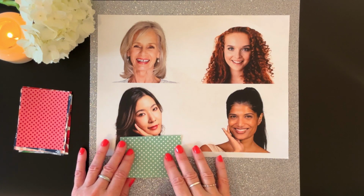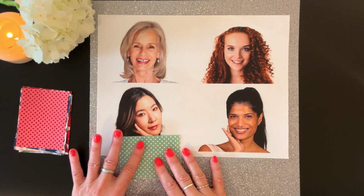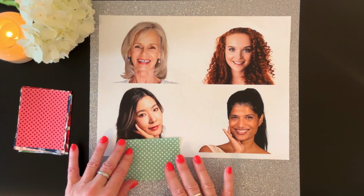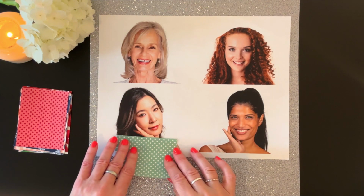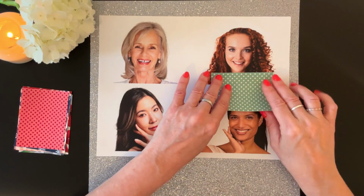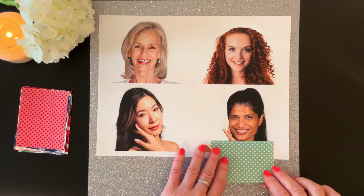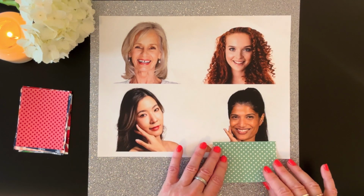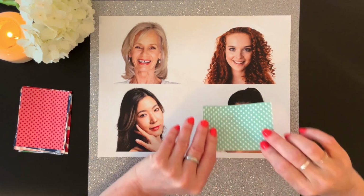And our executive, I like this pretty well. The darkness of her hair is a nice contrast with the green as well. So probably not as good as it is with the student, but looks pretty good. And finally we have our stay-at-home mom. I think this one's just okay on her, nothing special.